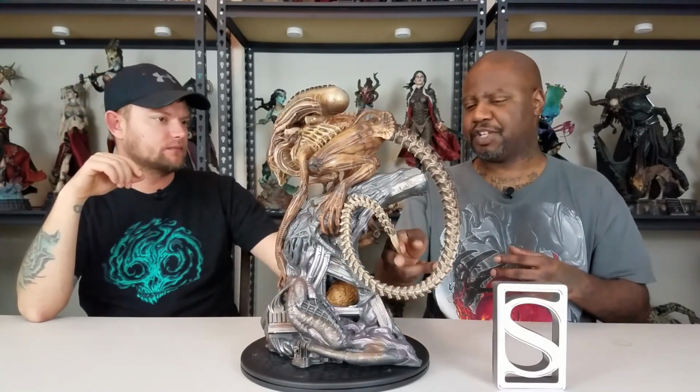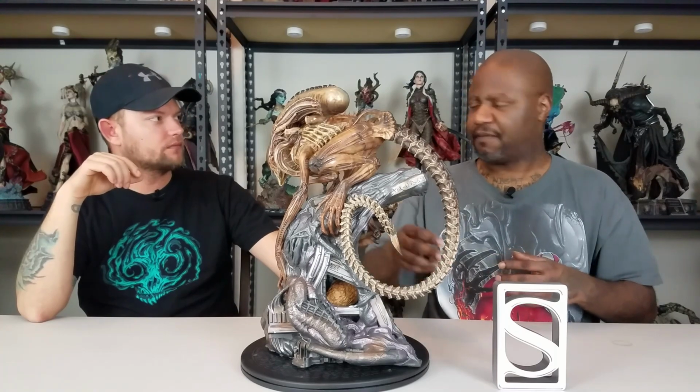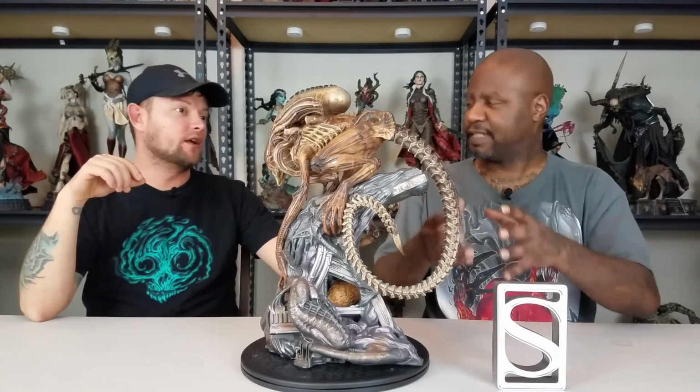I do like the thicker look of the tail because it makes it look like it has some weight to it. Not even just balance. If it doesn't hit you with the sting or the point, and it hits you with the tail, it's going to hurt. Exactly. It looks like it'll break some bones when it hits you. So they did a good job of making it look like it had some weight to it. And just the overall dynamic pose that it's in. He looks really menacing. He does.